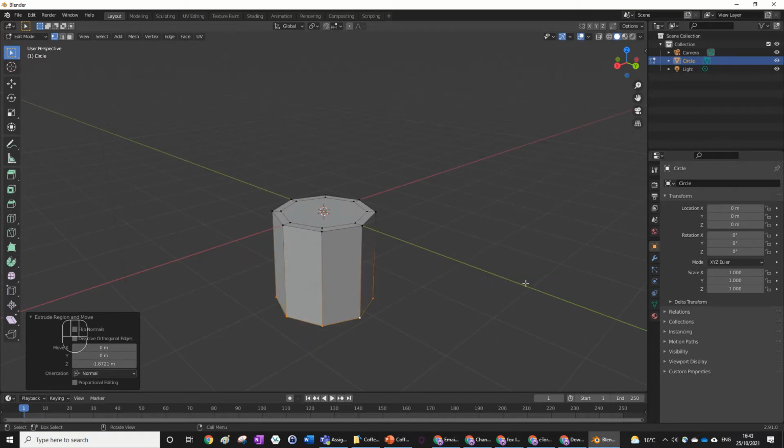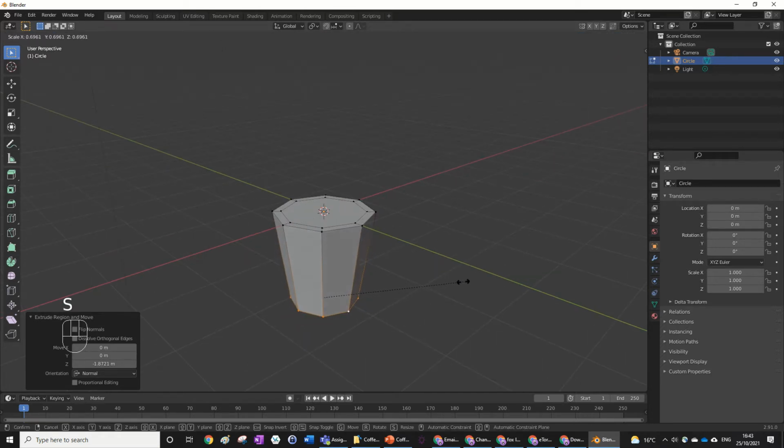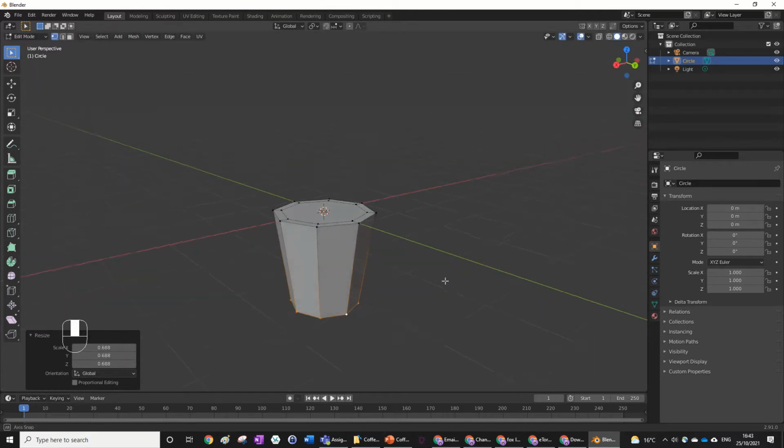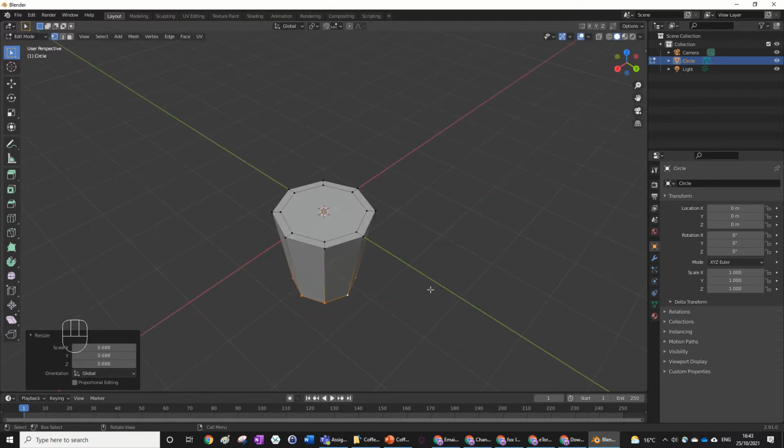And then if you remember, S is to scale, so we're just gonna scale that down so that we've got a mug. And what we're going to do is we're gonna press 3. Now just before you do this, there's 2 different types of numbers for shortcuts in Blender. One is for the number pad, because those do completely different things. And one is for the keypad, which also do completely different things.